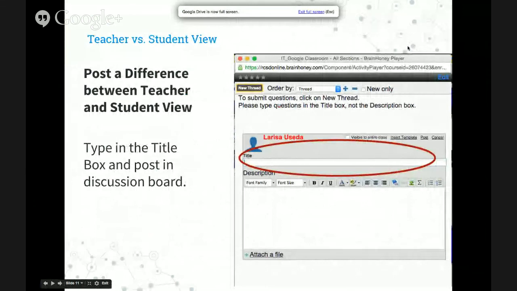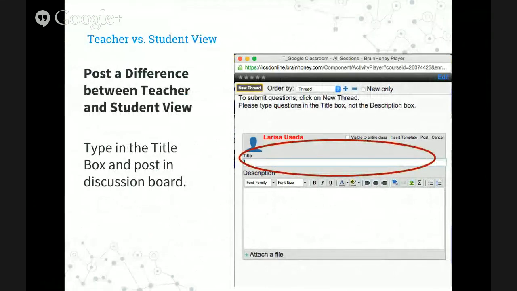Post a difference between the teacher and the student view, something you noticed.